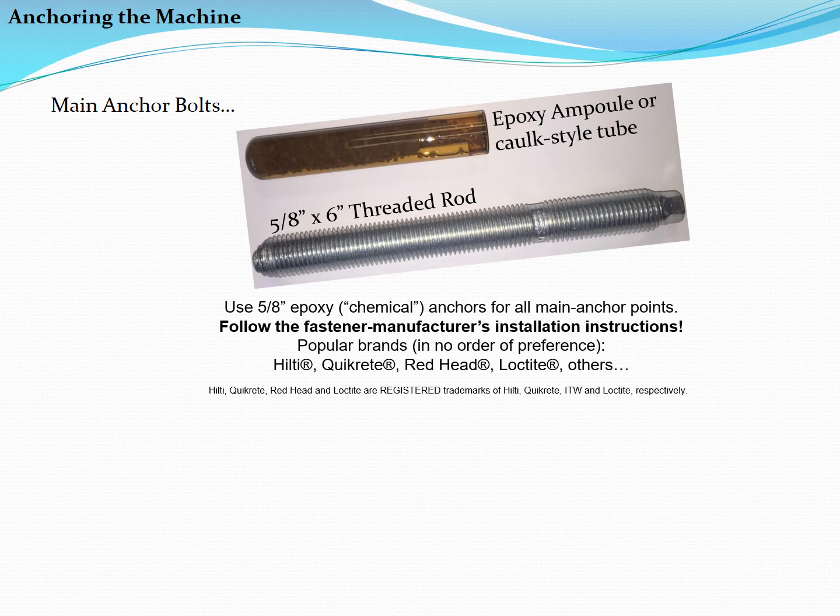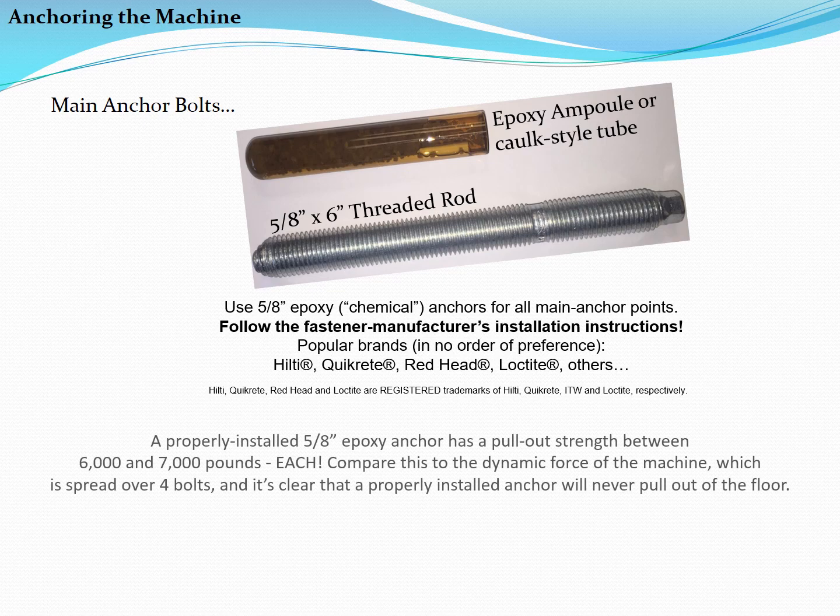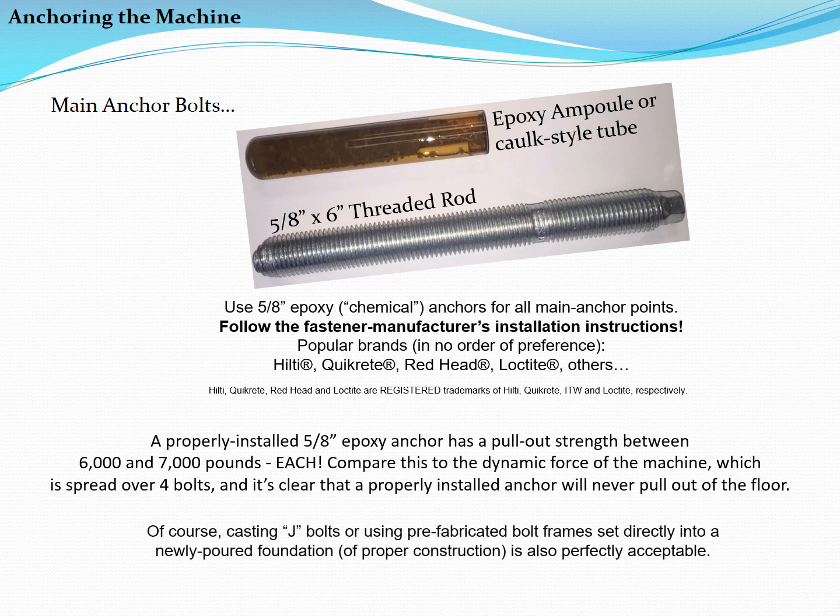All are equally effective. A properly installed 5/8 inch epoxy anchor has a pull-out strength of between 6,000 and 7,000 pounds. That's each anchor. Compare this to the dynamic force of the machine, which is spread over 4 bolts, and it's clear that a properly installed anchor will never pull out of the floor during machine operation. Of course, casting J-bolts or using prefabricated bolt frames set directly into a newly poured foundation is also perfectly acceptable.